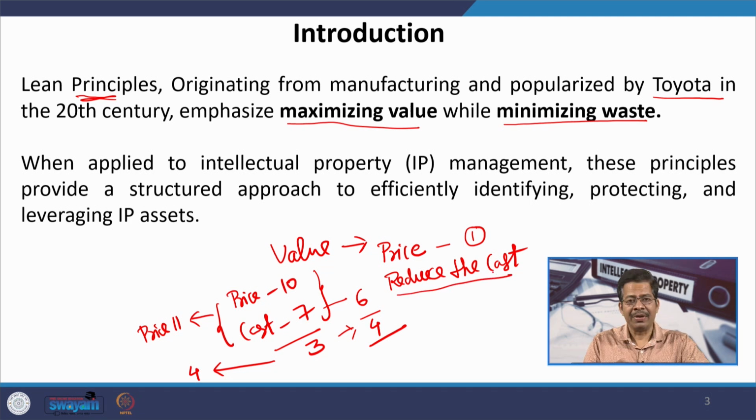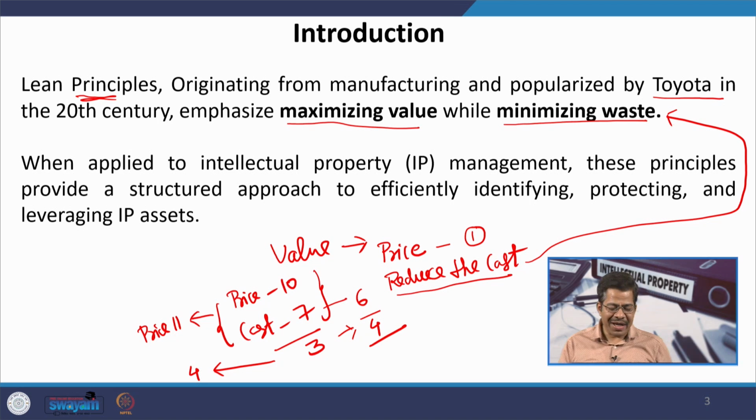Reducing the cost, that is always possible. You can think of how to reduce the cost. And for reducing the cost, the formula which is given by Toyota is minimizing the waste. You need to identify the entire process where you are generating the waste, try to minimize that waste, and that will continuously improve your operational efficiency, and through operational efficiency maximization you will be able to maximize the value generated for you.